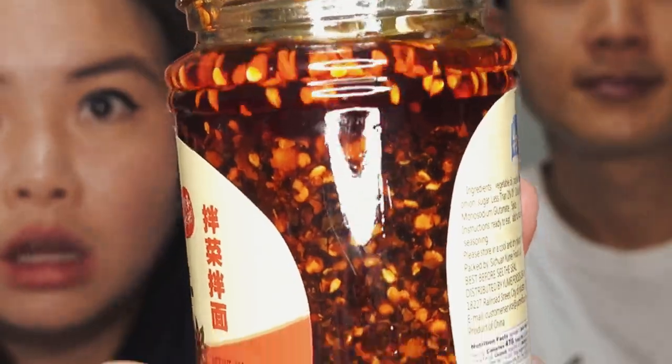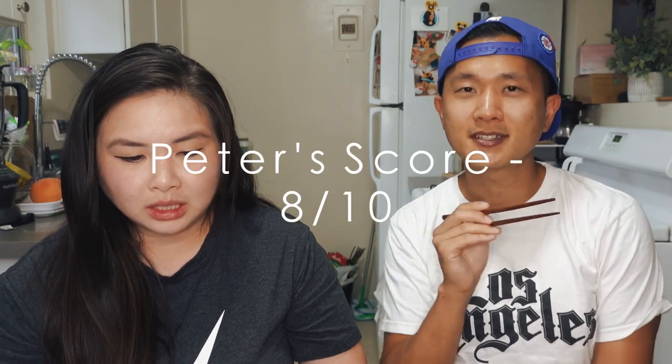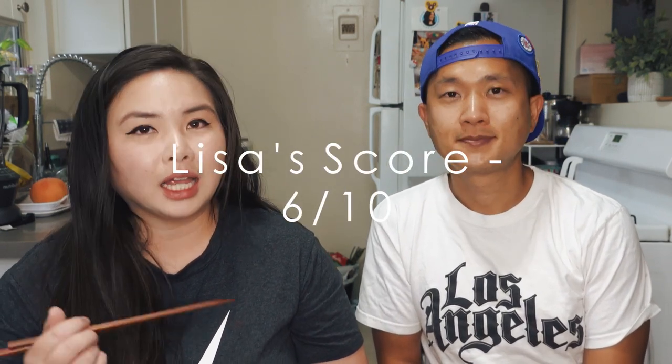Next we have a Chili Oil Seasoner with a picture of a chili and a star anise. It has a lot of crushed chili peppers, pieces of soybeans, and sesame seeds. It smells one thousand percent like peanuts. Let's give it a try. It tastes like peanuts but it's spicy — it has a lot of kick. This is by far the spiciest one so far. A bit of a warning: if you don't like peanuts, or worse if you're allergic, stay away. I like it and I give it an eight. I didn't really like the overpowering peanuts, so I give it a six.